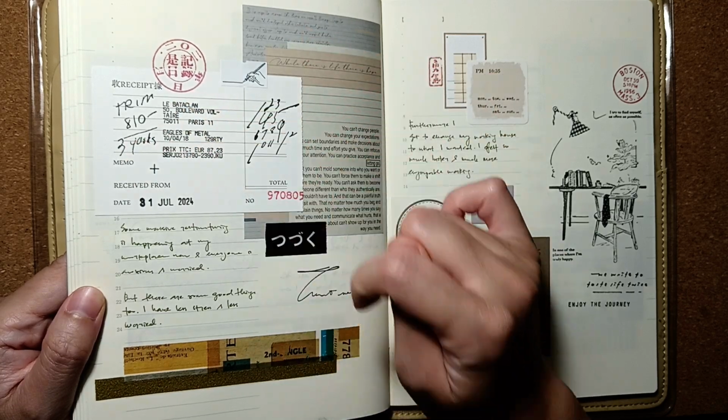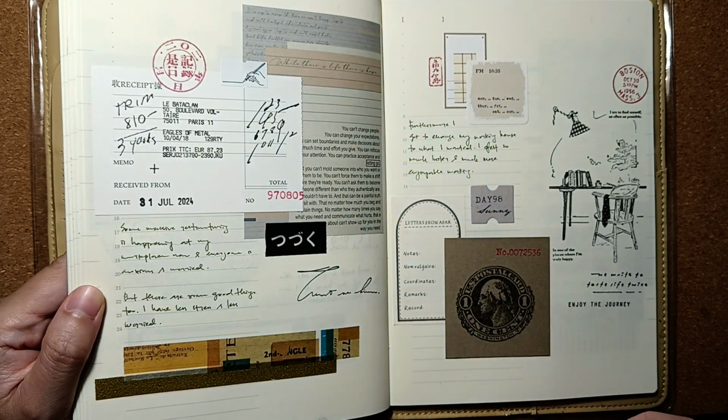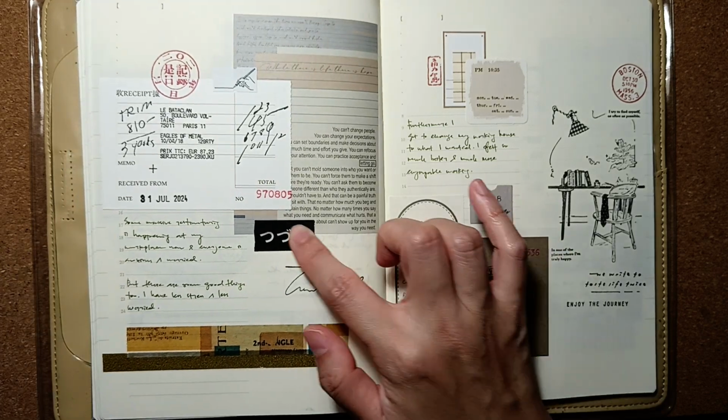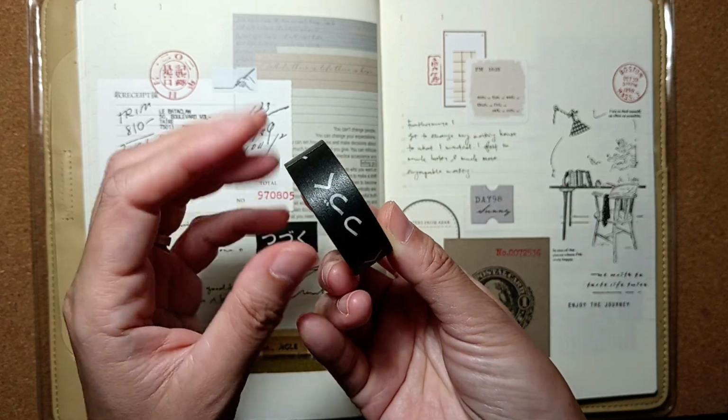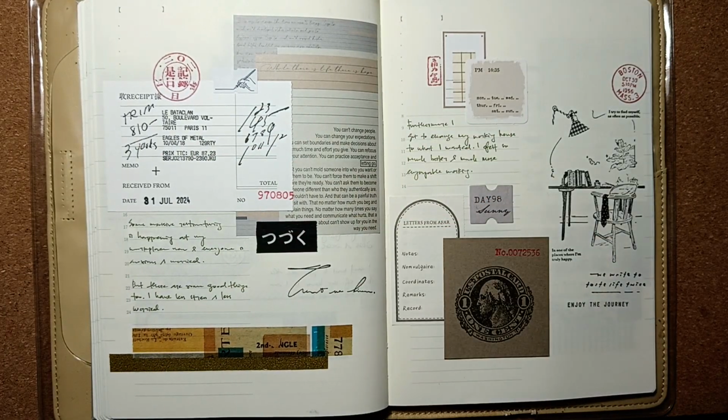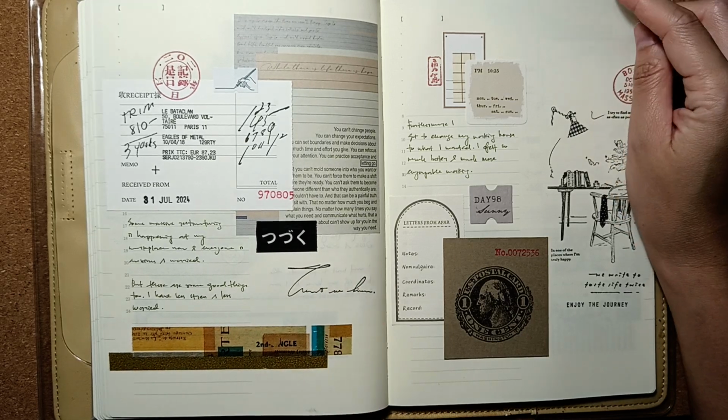This is two raccoons. This is something of mine. This is like continue. I know this Japanese word means continue. So it's in a washi tape form. It's black color, which I love. Mod tape.